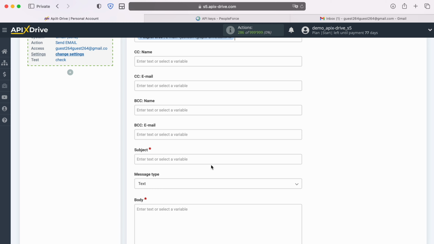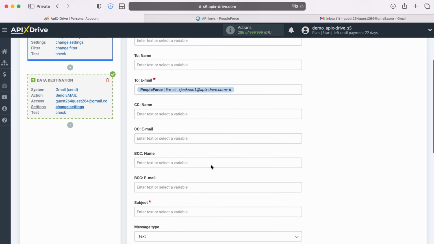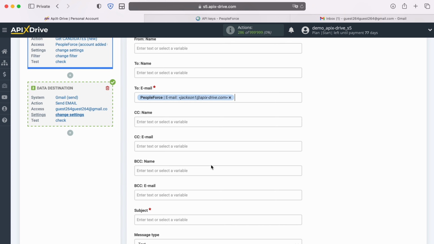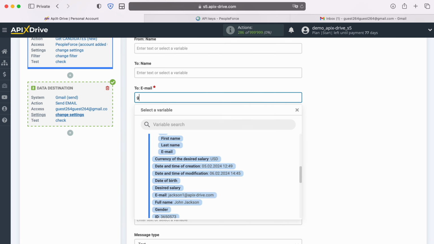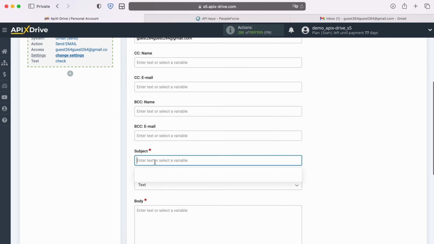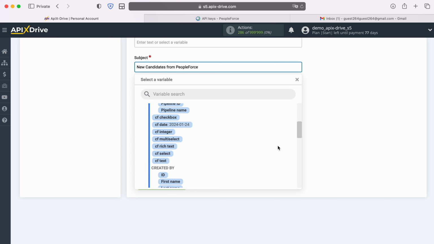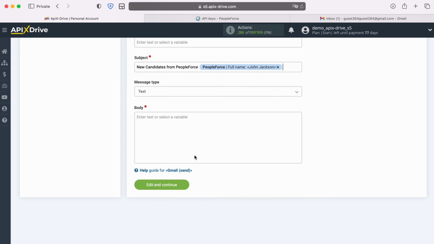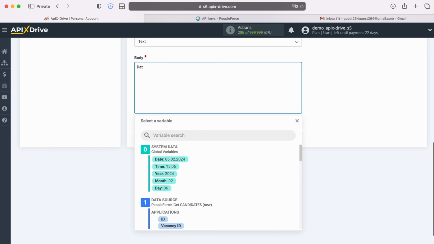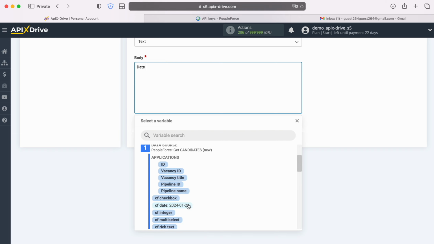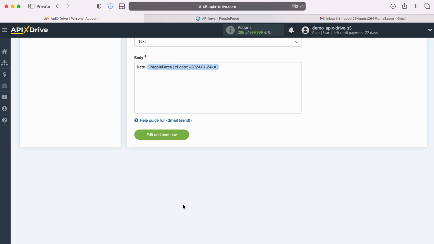If you want to send emails to yourself when new candidates appear in PeopleForce, then in the To Email field you need to enter your email manually. To go to a new line, press Enter.